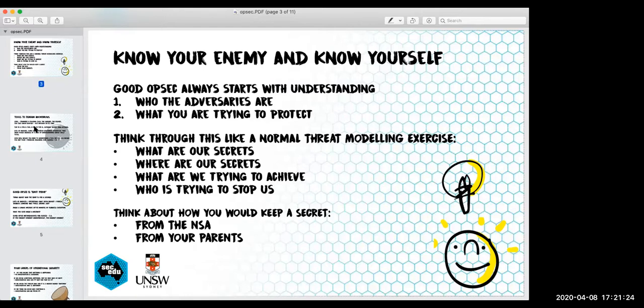Some technologies and some things you can do to protect you from being discovered by spy agencies and the NSA aren't really effective if that's not who your adversary is, and your adversary is really the local police, or your parents or something like that. It's worthwhile doing a little mental exercise to think about how you would keep a secret from the NSA versus how you'd keep a secret from, say, your parents. While the NSA has trillions of dollars worth of spy equipment, my mum can probably tell I'm lying quicker than they can. So it's really important to keep in mind that this, like all kinds of conflict, is about understanding what your adversaries are capable of doing and what they are actually able to put into practice.